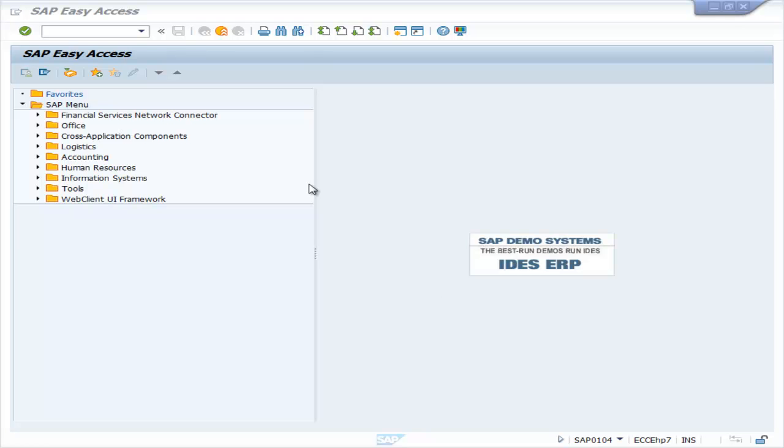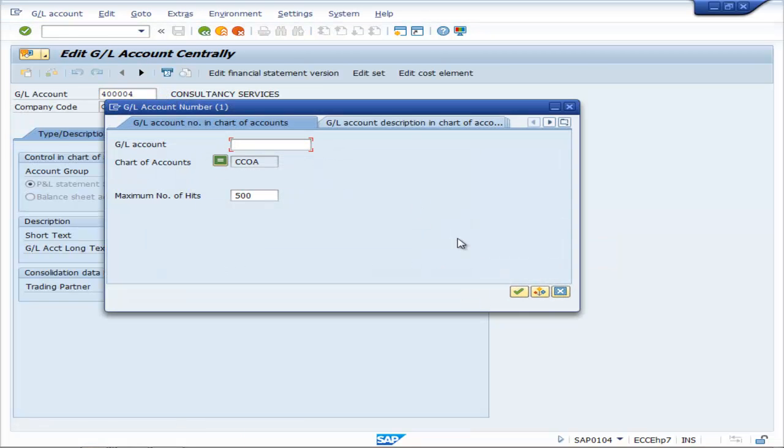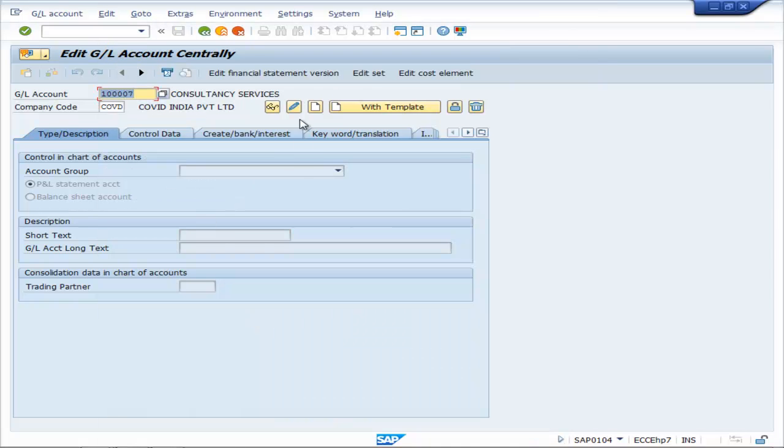So for this reason we need to create, which I have already created, I would like to show you an account of TDS under the account group of asset, which is obviously a balance sheet account, and it is named TDS account PY 2020-21.